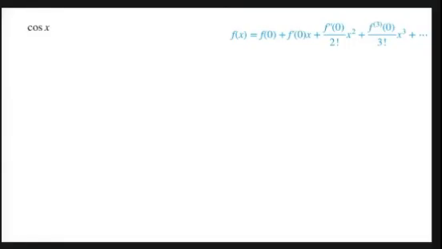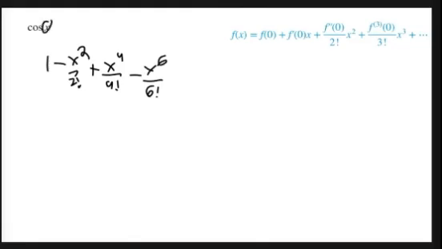So we have cosine x. This is another standard one you want to recognize immediately. The Maclaurin series for cosine is cosine x equals 1 minus x squared over 2 factorial plus x to the power of 4 over 4 factorial minus x to the power of 6 over 6 factorial. So the answer is that. A couple important pattern notes. Only even powers appear, the signs alternate, and factorials are in the denominator.